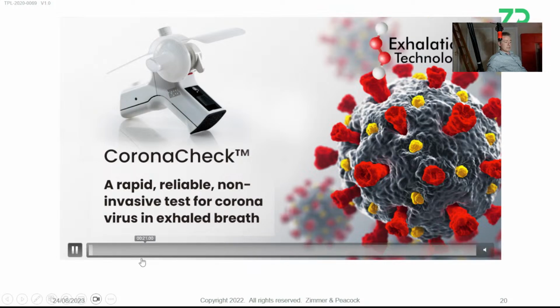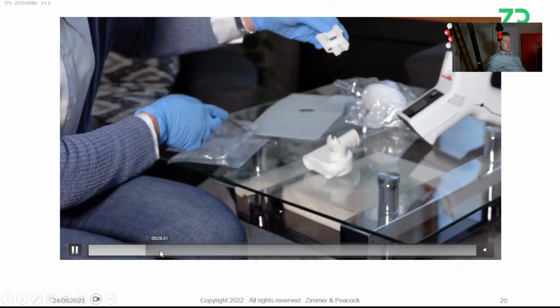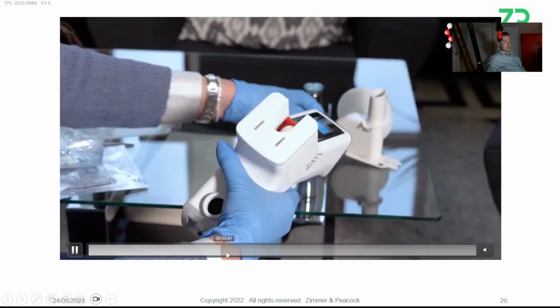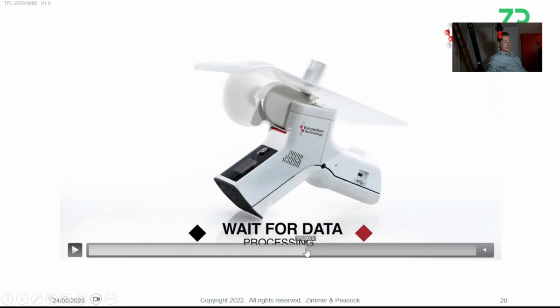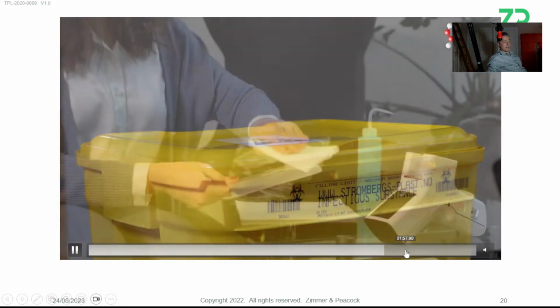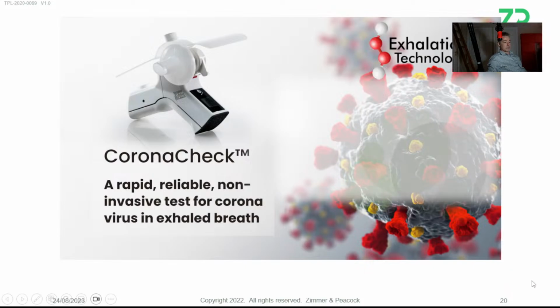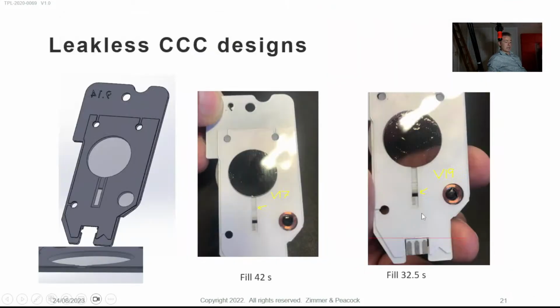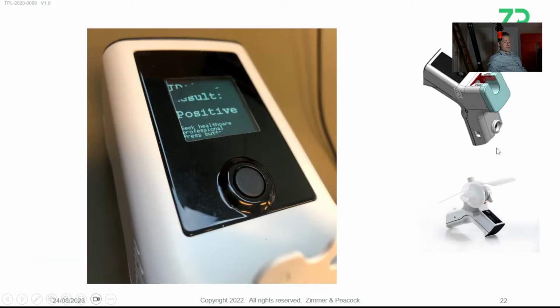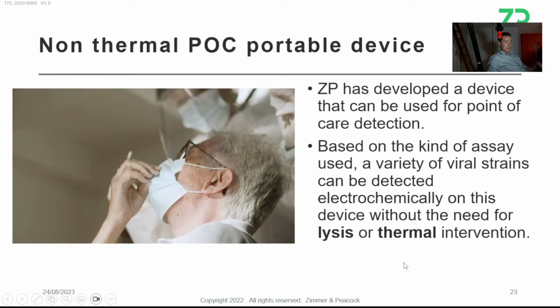This is a case study where we did pathogen detection on the breath, and we did the whole hardware. It's CE marked, so it was pretty serious, and we were glad to get that. At the heart of this cartridge is an electrochemical sensor. We were instrumental in packaging all this up and making it work, and that was non-thermal. Some PCR and LAMP assays require a source of temperature. That was non-thermal, and also included lysis.